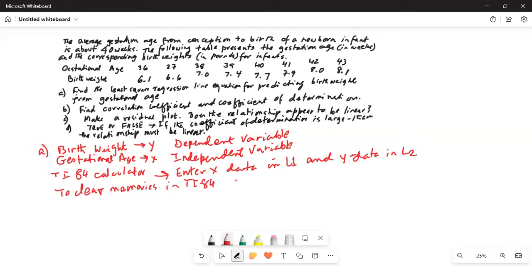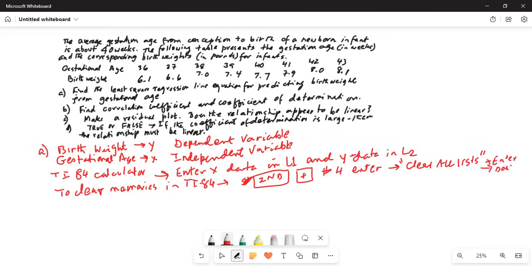What is the step for that? Second button, then plus button, then scroll down to number 4 and enter. You will get clear all list on your calculator. And again enter and done. That means you have cleared the memories of the calculator.